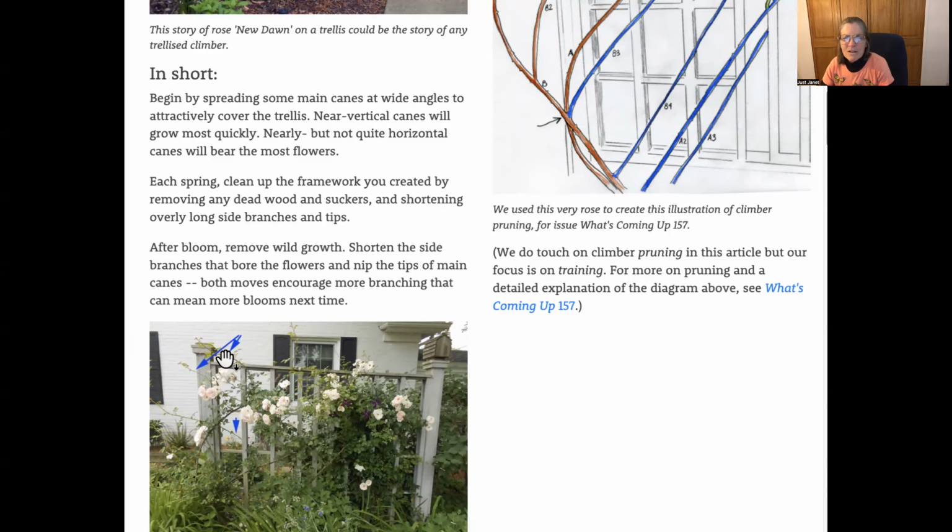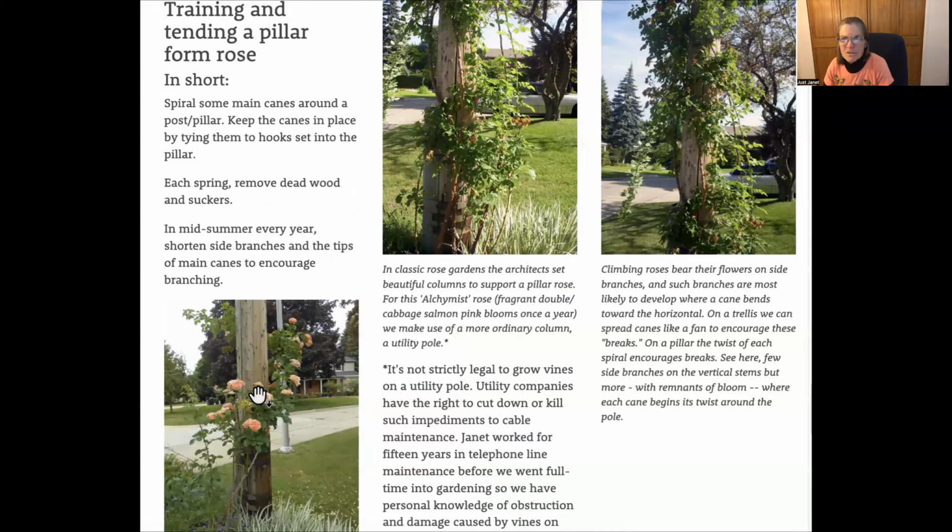Most of the blooms are where it's on the horizontal, not on the straight up and down. So it mentions that you're still pruning in July, nipping back the green growth because you want to enjoy the flowers. And the pillar rose that I showed you, training it to go around, here it is blooming, and you'll see the straight up and down branches are not bearing flowers. It's the side branches on the ones that we bent around that are bearing the most flowers. And by the end of the year, it's telling you I'm going to need to be pruned again.